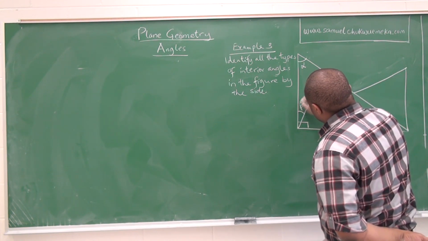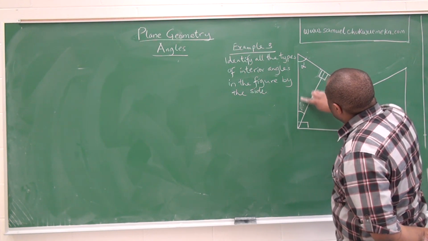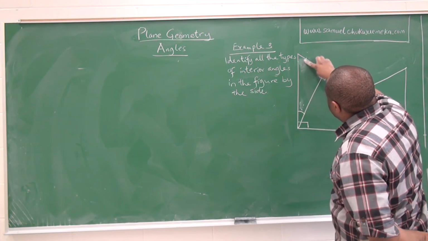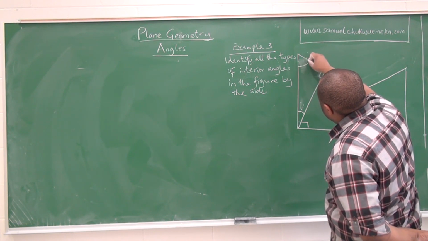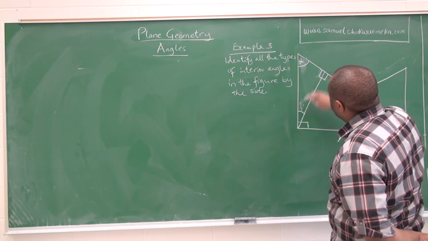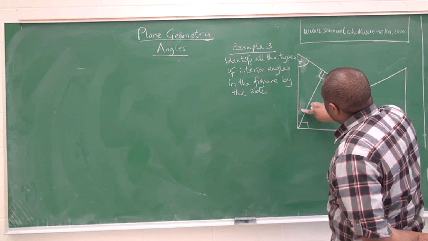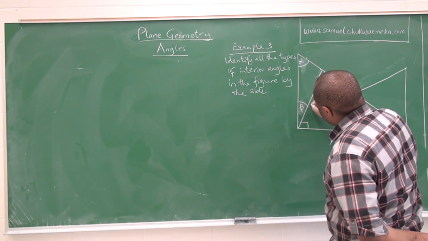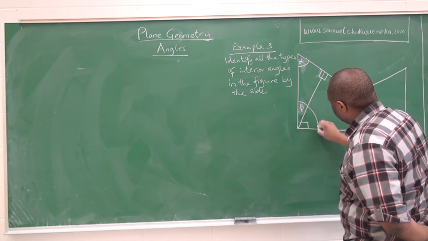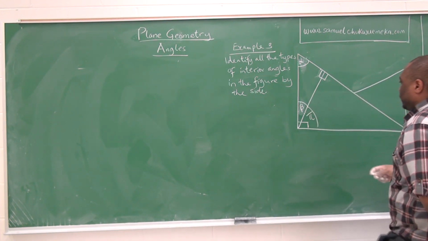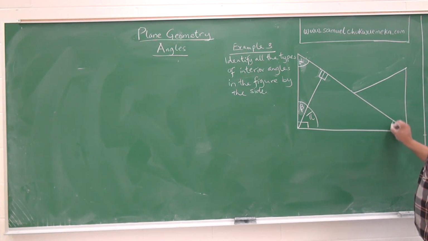Let's call this one beta. Here, you know what, let me put this inside, okay? Sometimes I just put it outside, but actually it's meant to be inside. Alpha, let me call this beta. Let me call this pi. Let me call this epsilon. Let me call this theta. Let me call this rho.